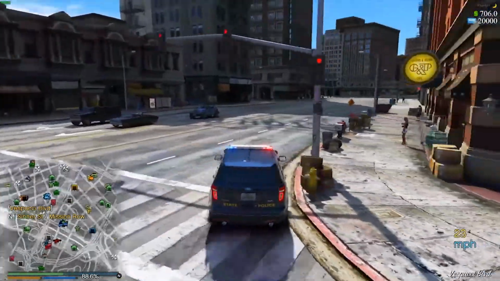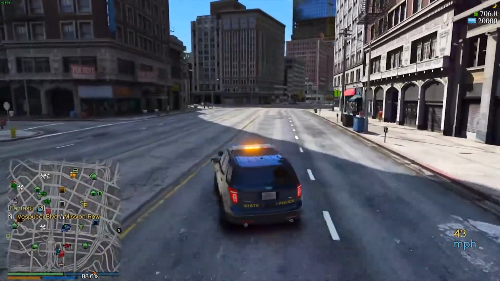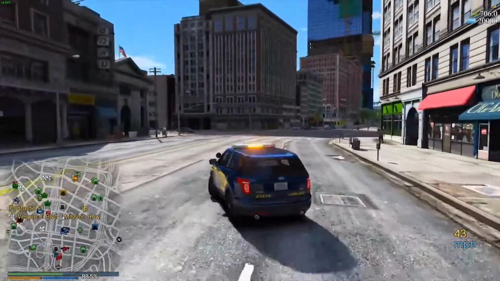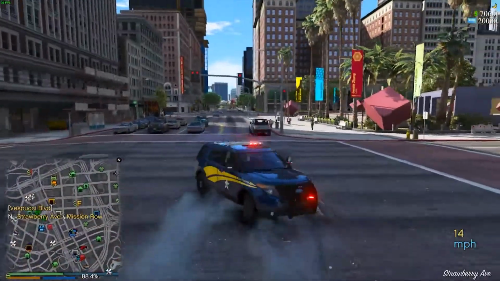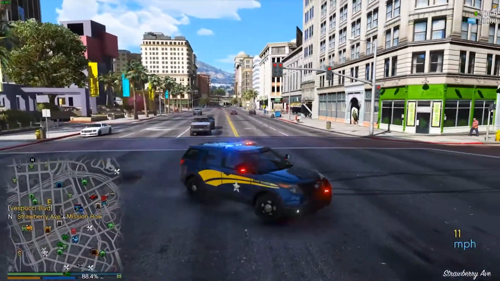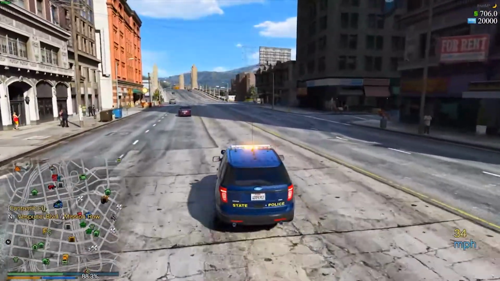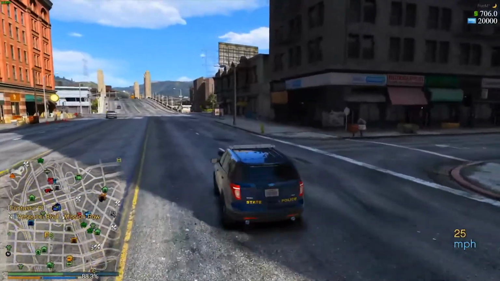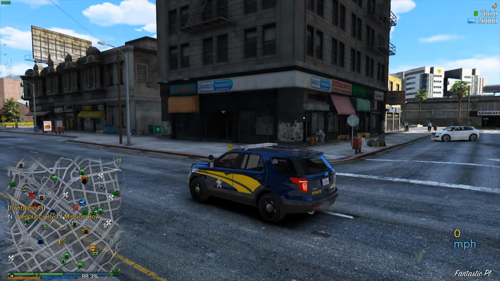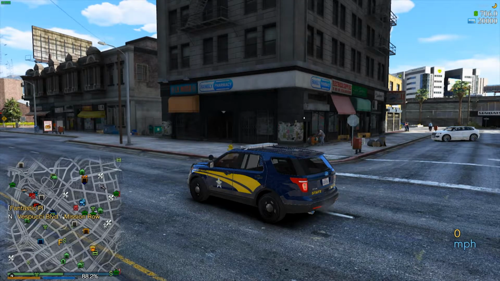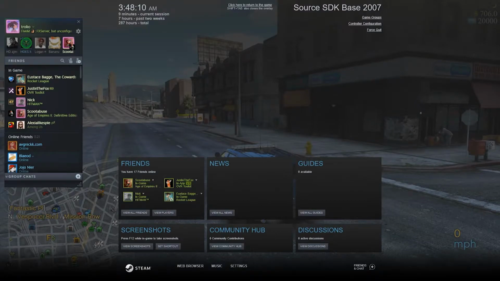Okay, well I guess not, but let's check out this handling. It has good handling. These are some of the vehicles we will be using on our server when we actually get things set up.